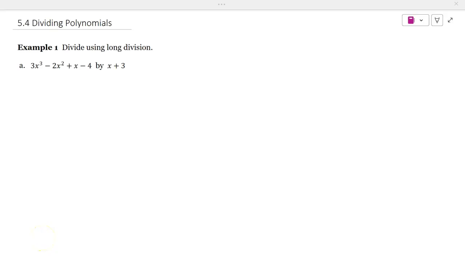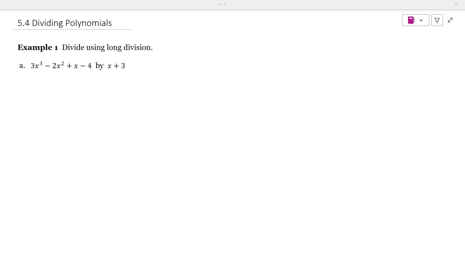In this video, we're going to divide polynomials using a couple different methods. This is a stepping stone to what we'll do in the next section, which is take an existing polynomial and try to find all of its zeros. We do this systematically by breaking the polynomial down into smaller polynomials, meaning of lesser degree.